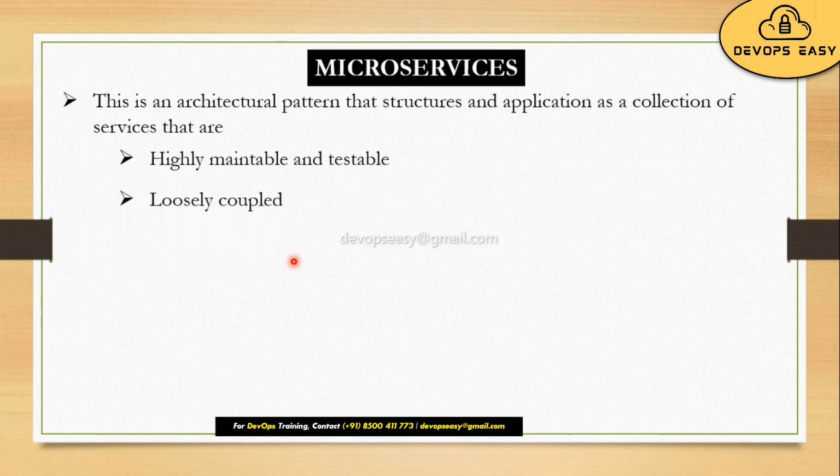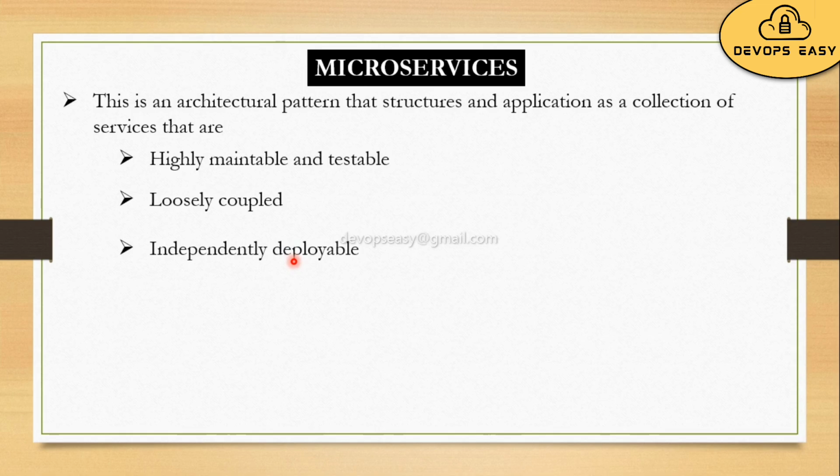So why are we using this microservice approach? Because it is highly maintainable, you can test your application, it is loosely coupled, and we can deploy independently, as I showed, right? I can deploy only the front end, and organize it around business capabilities. So as per the business it will be very beneficial.